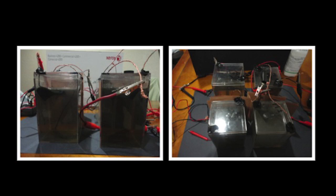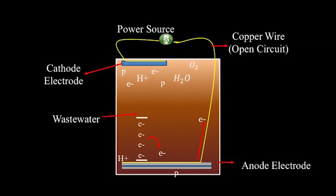These are electrochemical devices that basically convert chemical energy into electrical energy through the use of the bacteria present inside wastewater. Right here, we have a basic structure of an MFC, and it works very much like a battery. We have the anode and the cathode, connected with copper wire to create an open circuit. And then this battery is submerged inside wastewater — that's basically the fuel source.